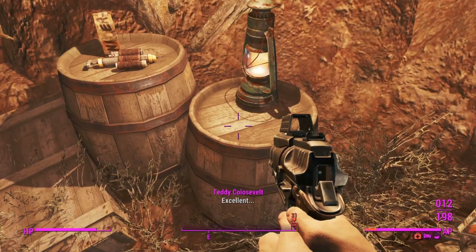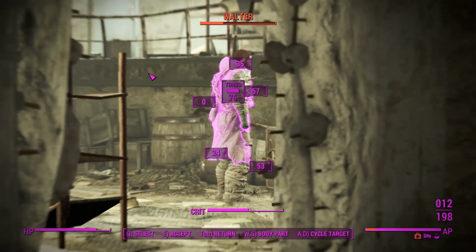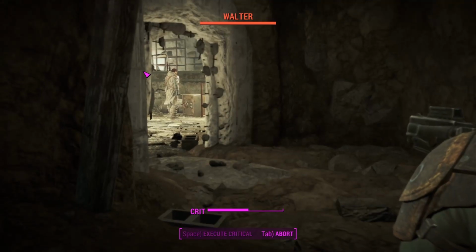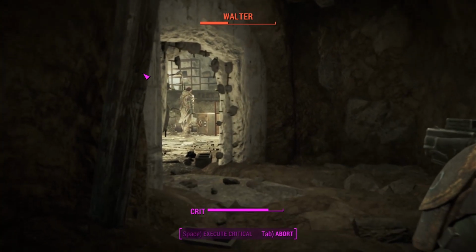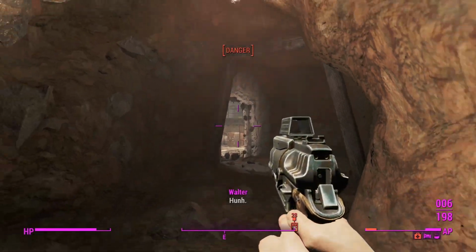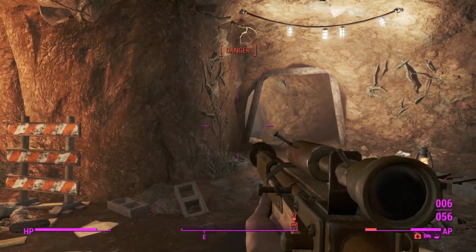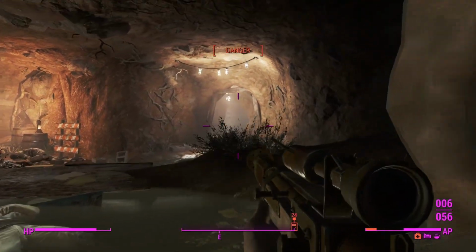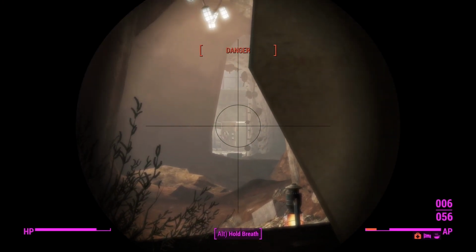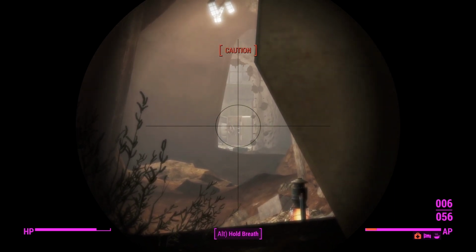So a little bit of a barter magazine right there. And Walter with a 76% chance. Let's just get some shots off on them. One more. There we go. I'm in danger. Which is not ideal. Definitely not ideal. I will shoot you if you stick your head around the corner, but I will also shoot you in about 5 seconds when you turn your back to me.